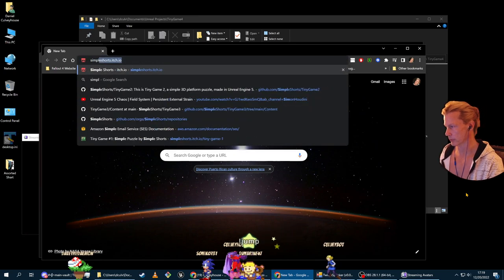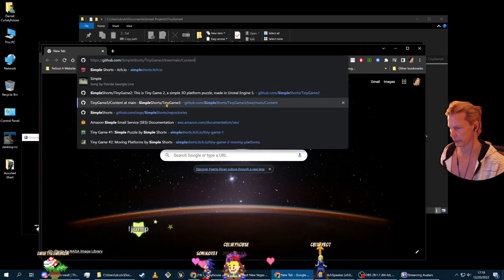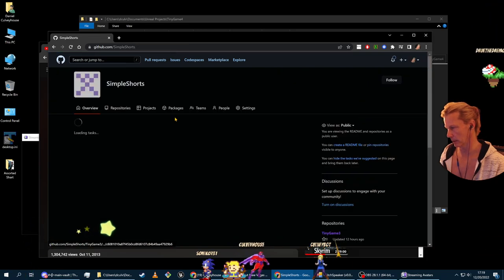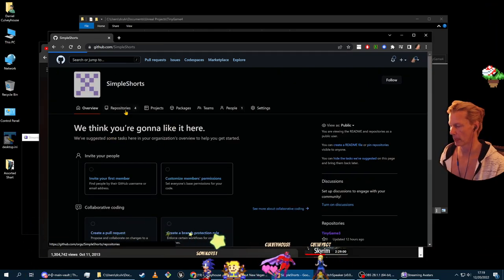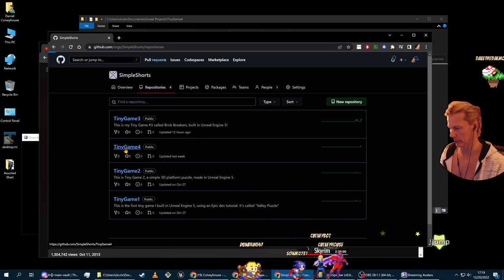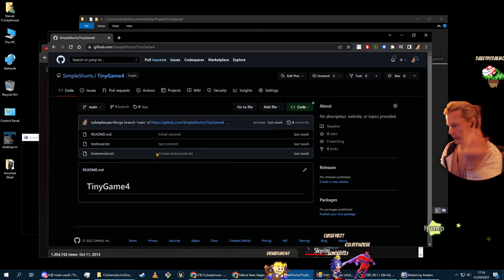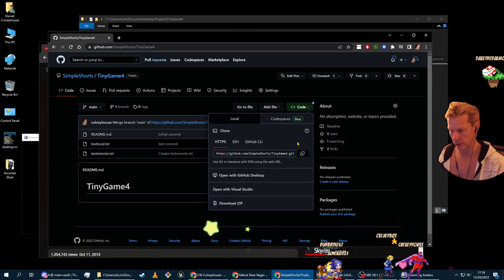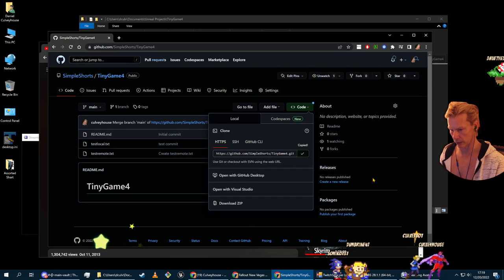let's go into simple charts on GitHub. So here's our main content. Well, that wasn't exactly the right one. I wish you didn't have to click 4 times to get to it. There's our tiny game 4. There's nothing in here besides just a few tests, but this is the repository. So this is what we're gonna clone.